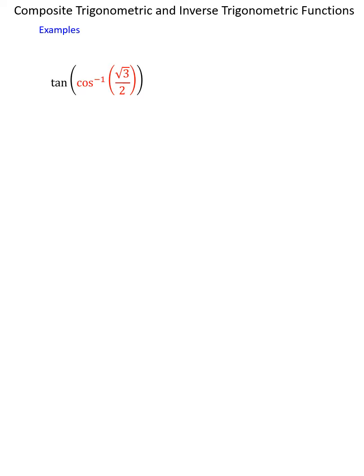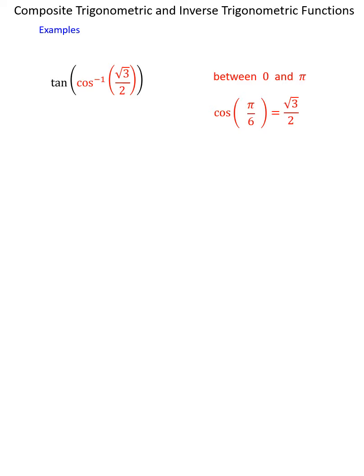As you recall from a previous video, hopefully, inverse cosine of a number means that I have to find an arc length between 0 and pi whose cosine equals that number. Now in order to find this, one has to have a good command of the unit circle, because there's no math procedure that you can follow here. Eventually you'll discover by guess and check that of all the angles whose cosine is radical 3 over 2, pi over 6 is the only one between 0 and pi that will make this statement true.